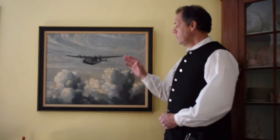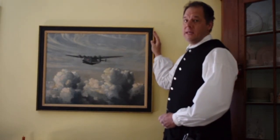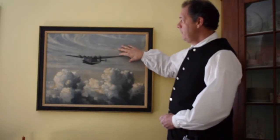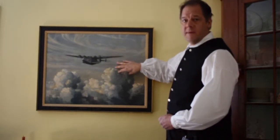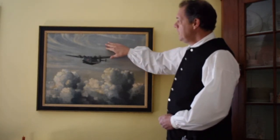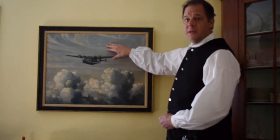Before we talk about Eric Sloane's work on canvas, we probably should stop for a minute and take a look at some of his earlier works on what's known as canvas board. This particular painting, Clipper Ship at 7,500 feet, was painted on canvas board. And we know this because it has the feel almost of Masonite, but if you look very carefully in the paint, you can actually see the fabric of canvas underneath.